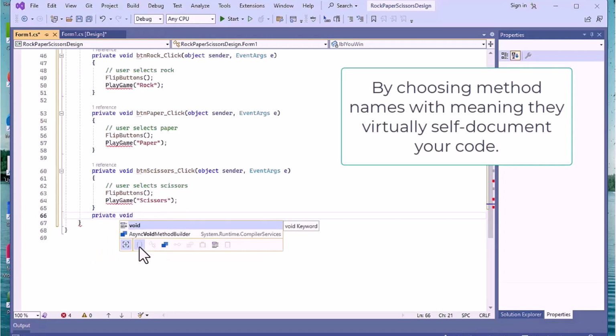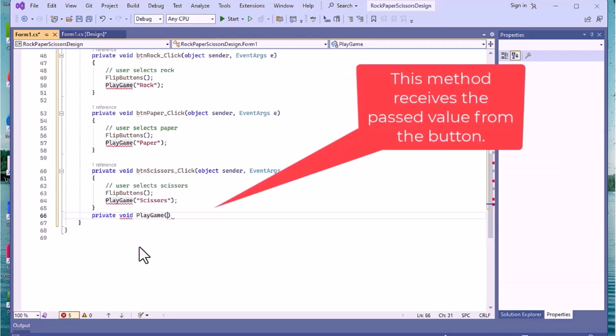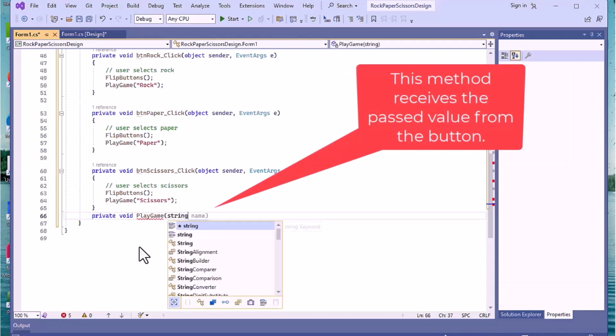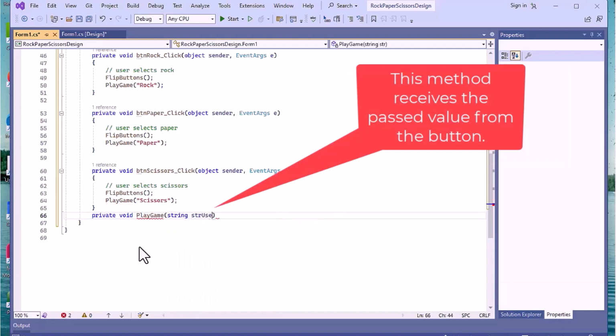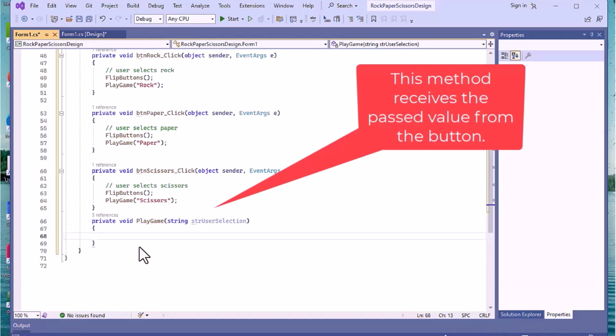Void, because we're not going to be passing anything back. And we'll say play game. We're going to send it a string called str user selection. So I'm creating a variable right here, and I'm going to put in the braces for it to create what is going to happen.